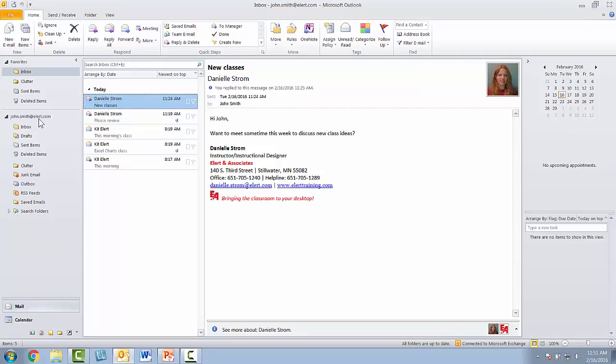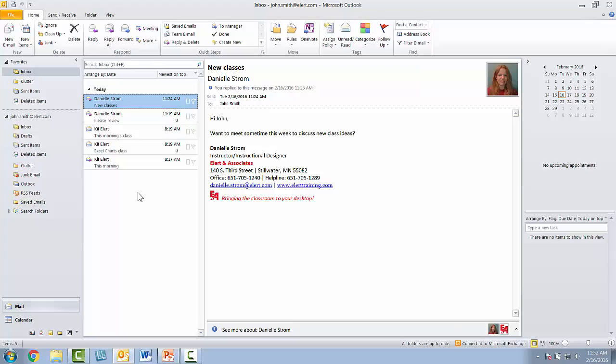I'm using an account called John Smith, and this is Outlook 2010, though everything I'm doing will work in any current version of Outlook. So this inbox does not have very much in it, but in real life, a lot of inboxes will have hundreds, if not thousands of messages, and that's just the inbox. You might have thousands of messages in your sent items. You might have lots of messages stored in various mail folders that you've created for storing messages, and the idea is, how do I find this stuff easily?